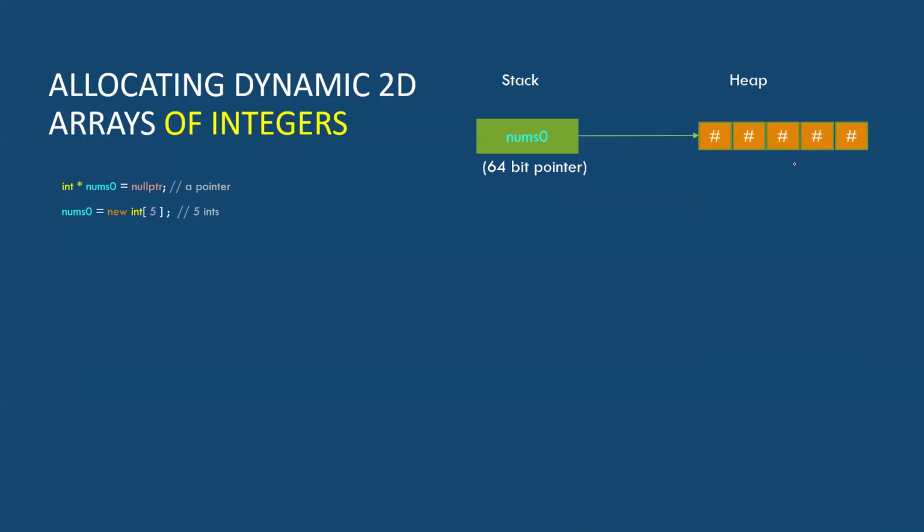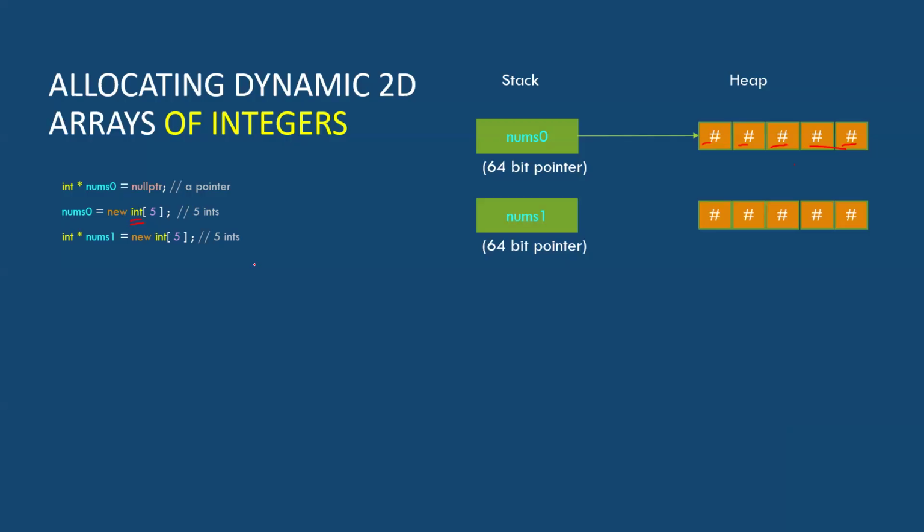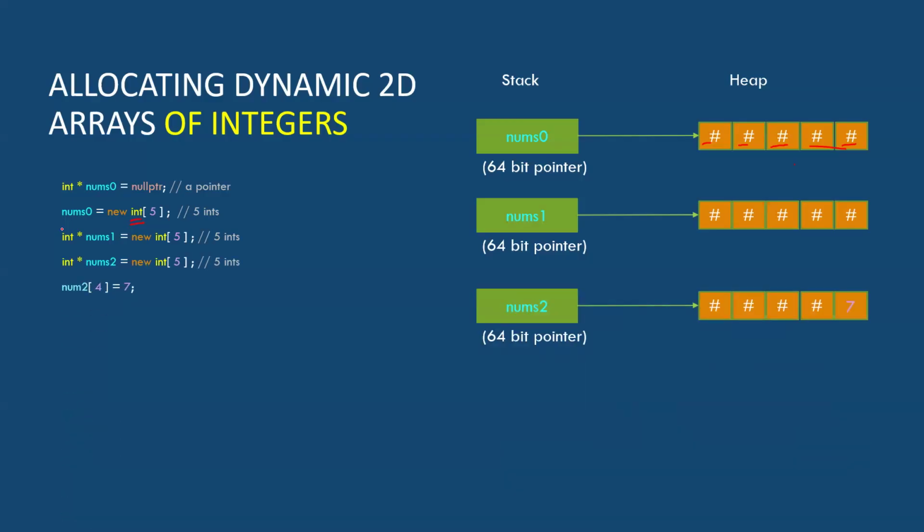Now I've hooked up a row. A row of what? A row of integers, not integer pointers. There's actual integers in here. They're not initialized yet. They're probably garbage or maybe 0, but probably garbage. Now here I am saying I'm going to create another one, another row of integers. So nums is a pointer to an integer. What I'm really doing here is working backwards and getting you more comfortable with what's going to become a two-dimensional array.